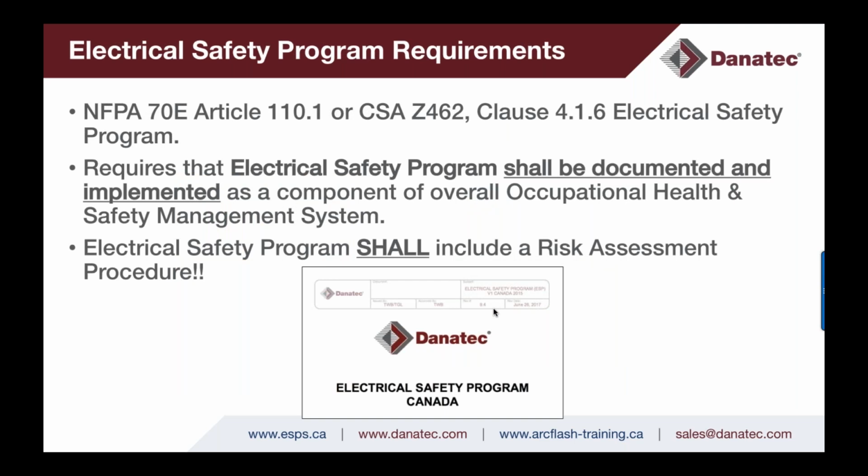Now the electrical safety program requirements. So now this is more of a generic discussion of the electrical safety program requirements that NFPA 70E and Z462 outline. Now what they say is that your company shall have an electrical safety program. It needs to be documented and implemented as a component of your company's overall occupational health and safety management system. This is not well understood in industry about this requirement for a program, or if companies have developed a program, it's not a compliant program. And again, they don't have all of the requirements that I'm going to outline in the slides that are coming.